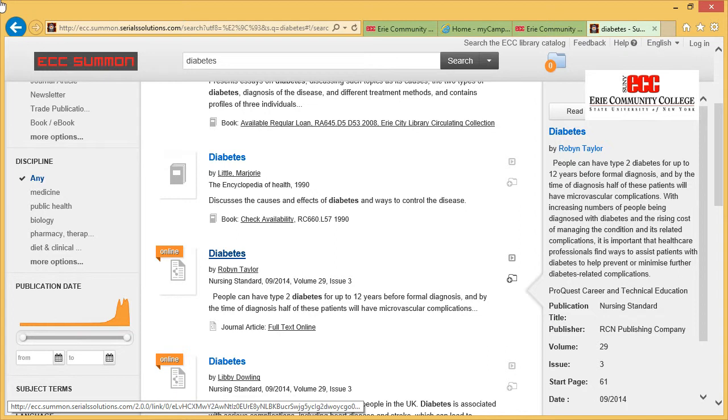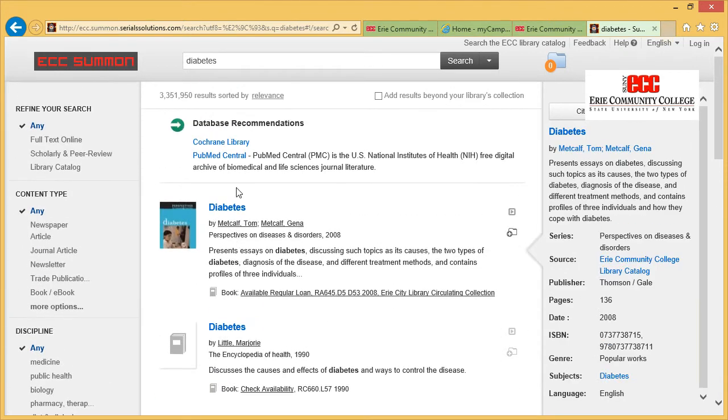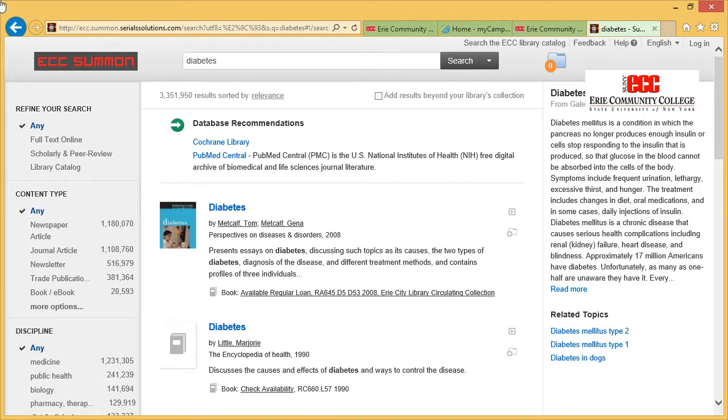As you hover over the title of any of these, on the right-hand side, you'll notice a summary of the article, some content information about what you can find. Okay, so this gives you a little bit of a preview of what type of content you're going to find, so you do not have to click on the title and enter into all of these records. Obviously, this is a very general search, so it has a huge number of results. You're not going to go through 3 million results. You're going to want to refine this search.